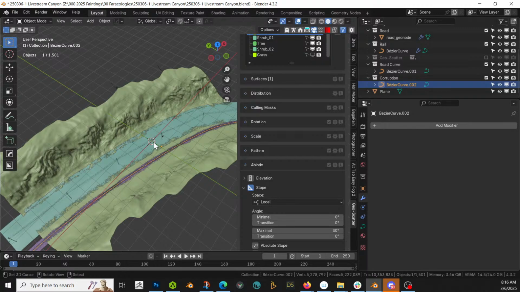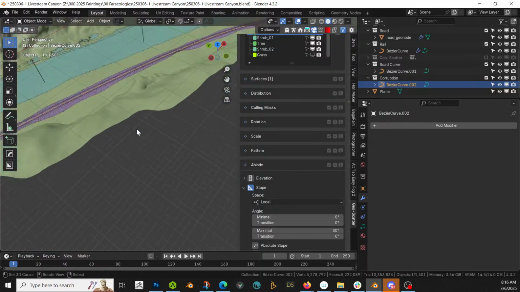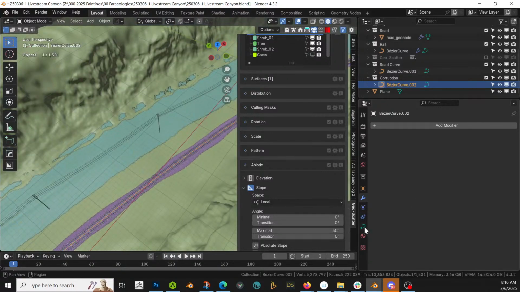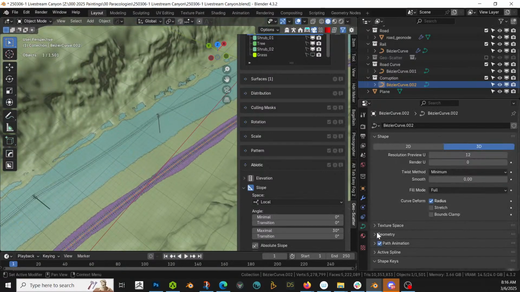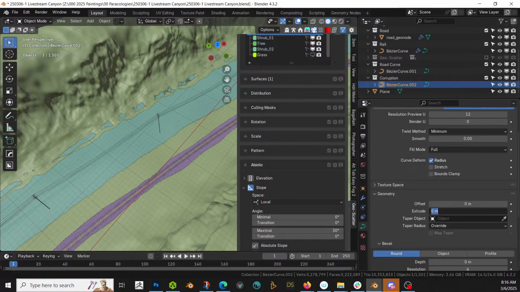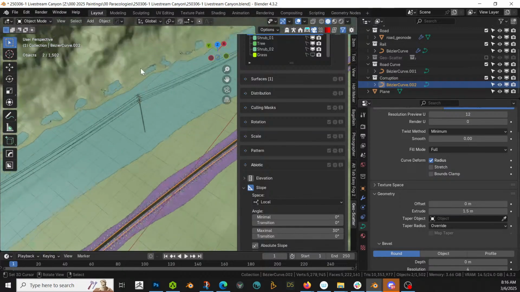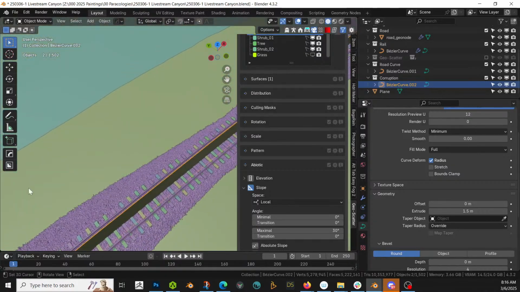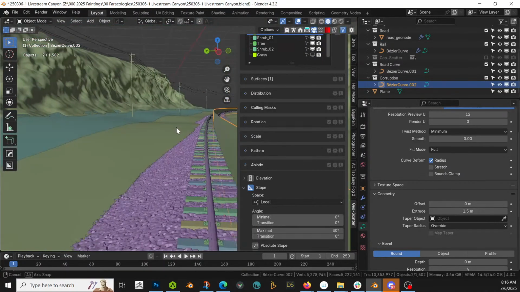And I think that'll work for us. We want to come down to it, and we're going to give it a geometry extrusion of 1.5, right? Yeah, I think so. Yeah, that seems about right.